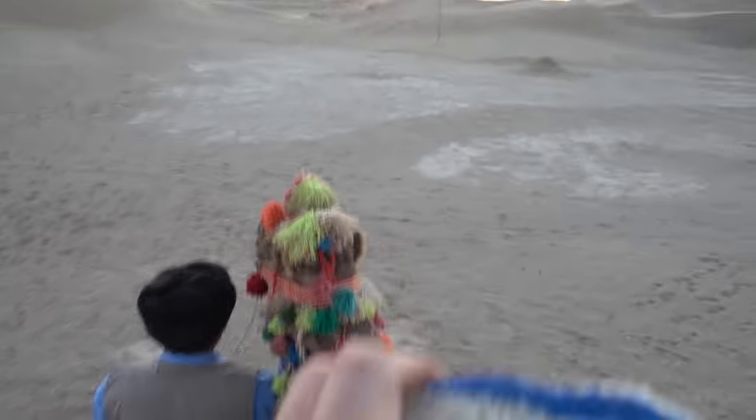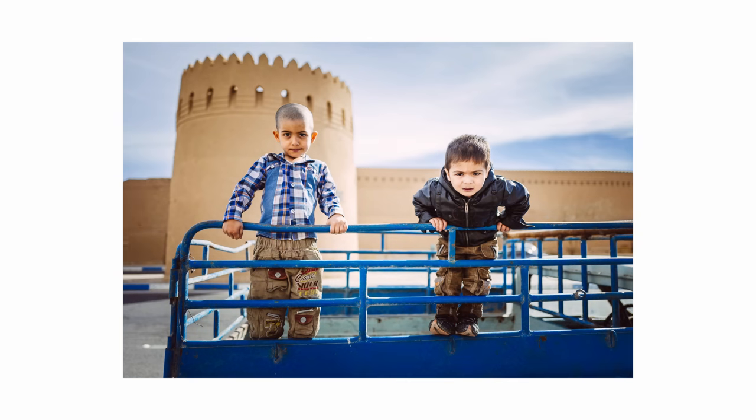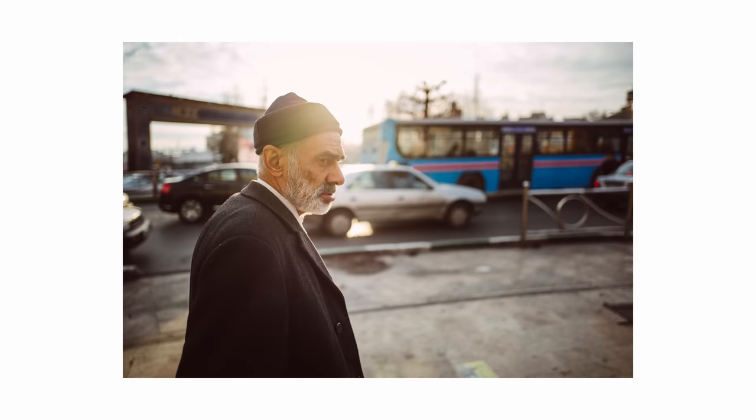I bought it maybe two weeks after that, and it's been pretty much eight years — which is crazy. I still have it and I've probably shot somewhere between 150,000 and 200,000 photos with it all over the world. My first trip was to Portugal, where I did a review on my website before I started YouTube. The second trip was to Iran, and it was pretty much the only camera I used. I was so happy with the results, and I realized how easy it is to shoot with this camera — nobody takes you seriously because it's lightweight, small, and looks like just a tourist camera. From that point on I knew there was no way I'd shoot anything else for street photography. I quickly got used to shooting 28mm.